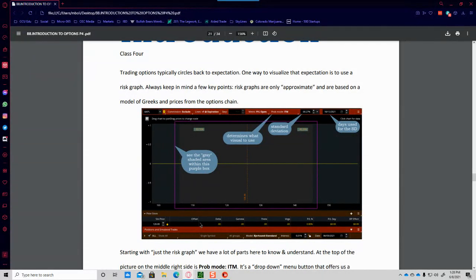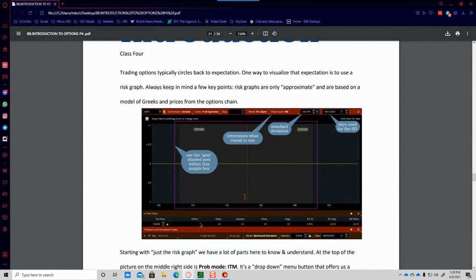And lately I've noticed that using the analysis tab on Thinkorswim and being able to read a risk graph of a trade that you've built is where a lot of people are struggling. And so I thought that for class number 4, this is where we would look. This isn't necessarily connected to the introduction of options. It is options. You would want to know how to use this risk graph just to see your trade, just to know where your current P&L is, because Thinkorswim really doesn't do a good job showing us what our trade is when we're in something like a spread.